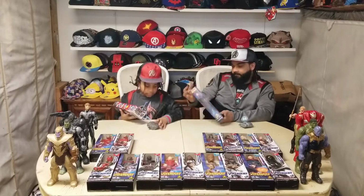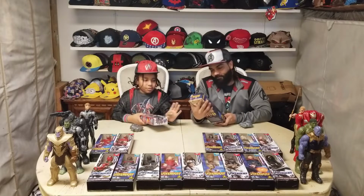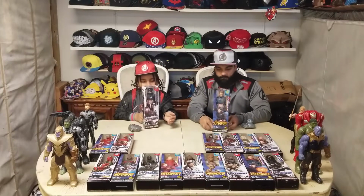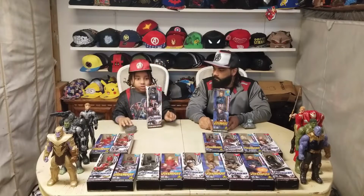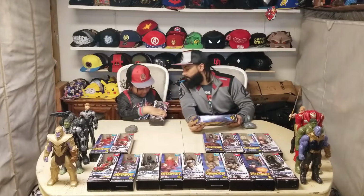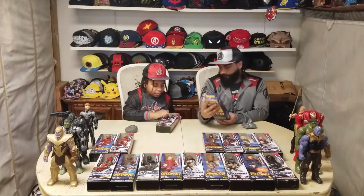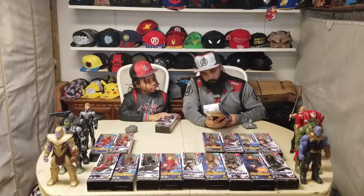Okay, I got the Captain America from Infinity War, without the mask, and I got Captain America from Avengers with the mask, right? Yes, with the mask. Right. And with the signature logo. That one has a black one.